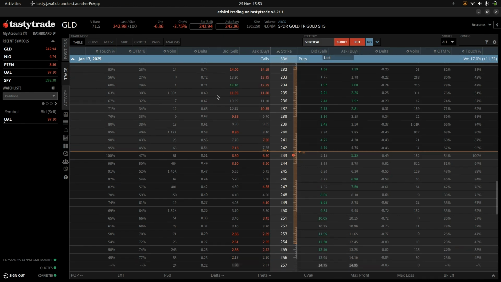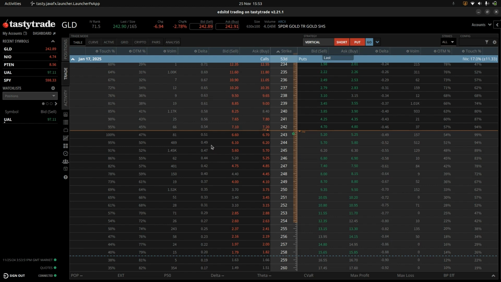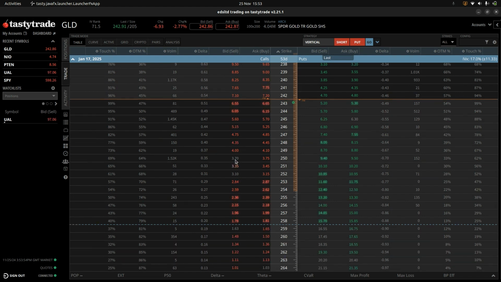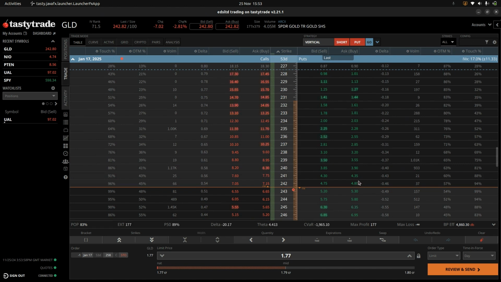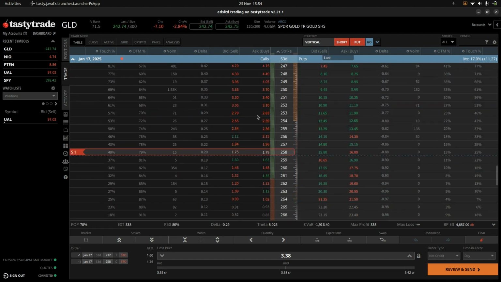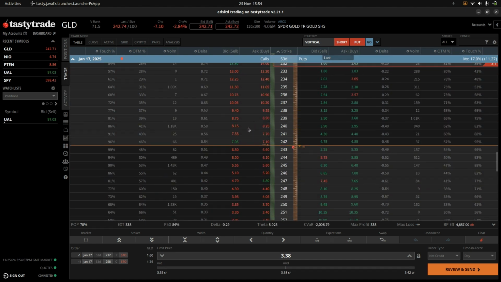we're now presented with the options chain. At this point, we simply want to sell one call and one put, and we want to sell the call and put anywhere between a 15 and 20 delta. So if we just go to the 20 delta on the call side and then we go to a 20 delta on the put side, we've essentially now created a range for ourselves between 232 and 258.